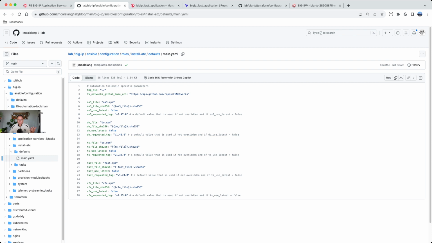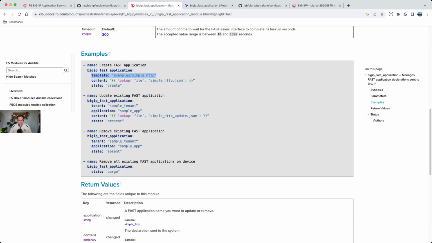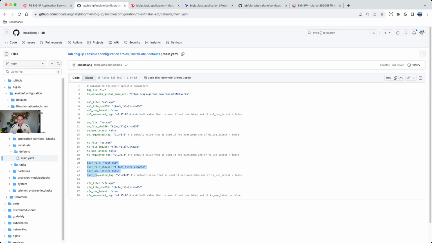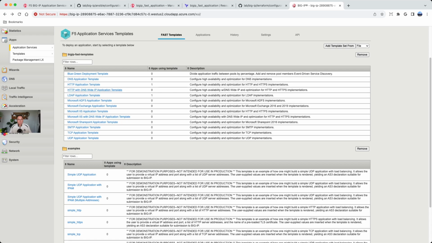You can see some versions that are in here. That's going to pull down the particular version, and this is my FAST one. So when I run this particular onboarding Ansible part of it, it always makes sure that the correct version of FAST is installed. Or if I need to upgrade my FAST deployments, I go in and change the version to the version I want, right? And then the next time the pipeline runs, it goes in and installs that FAST package. When it gets installed inside the BIG-IP, it's going to look like this.